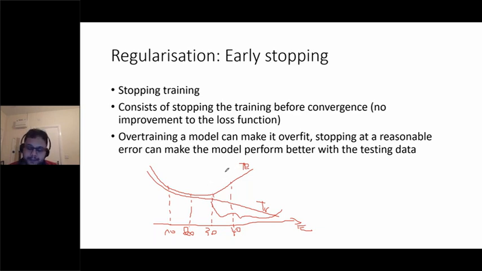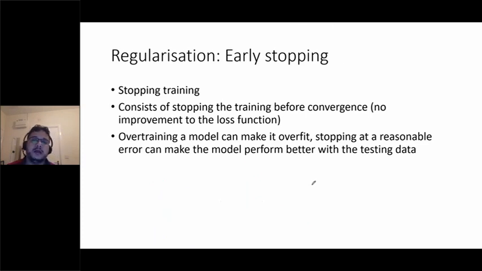But is it through the accuracy? How can I check this? It's the error. You compute the error on training and the error on testing. You have the error here on training, and you take your testing data that you haven't used to train your network, and you check. If it deteriorates, you stop. So I have to calculate the error every time? Yes. After each 10 epochs or so, you have to do something like that. And we call this early stopping.